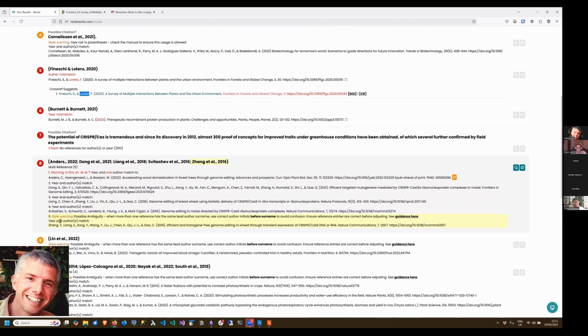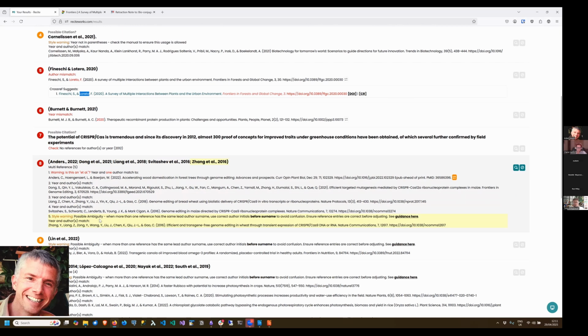This one here is a good example of where Recite understands a lot of the APA rules that some people struggle with. This is an 8.20 problem. Possible ambiguity: when more than one reference has the same lead author surname, use correct author initials before the surname to avoid confusion.